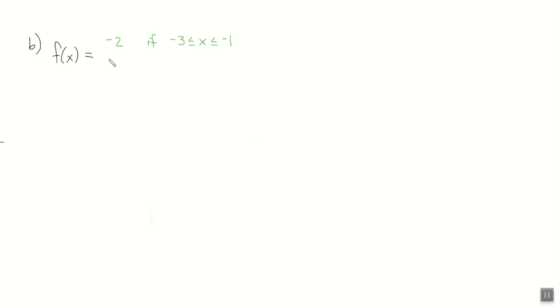We're going to use, I don't know, what's your favorite linear function? 3x, if -1 is less than x is less than 1. And we're going to use, we'll switch color, 1 if, let's say, 1 is less than or equal to x is less than or equal to 3. Here's our lovely piecewise defined function.